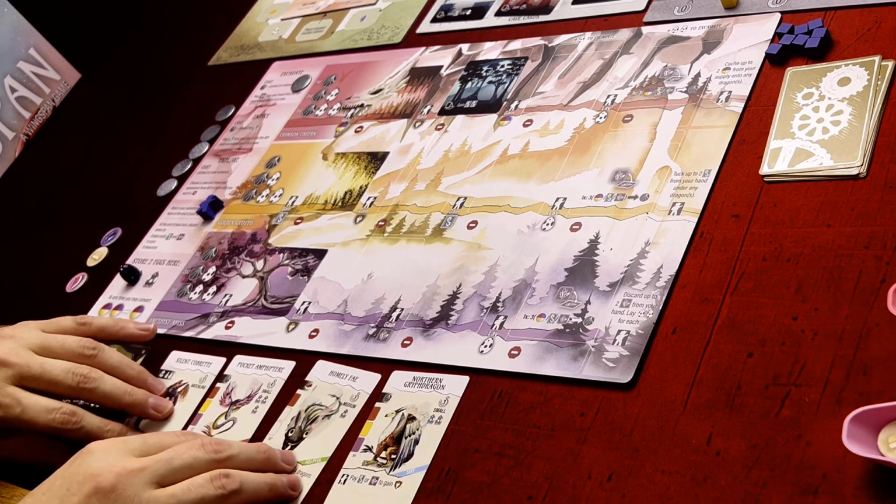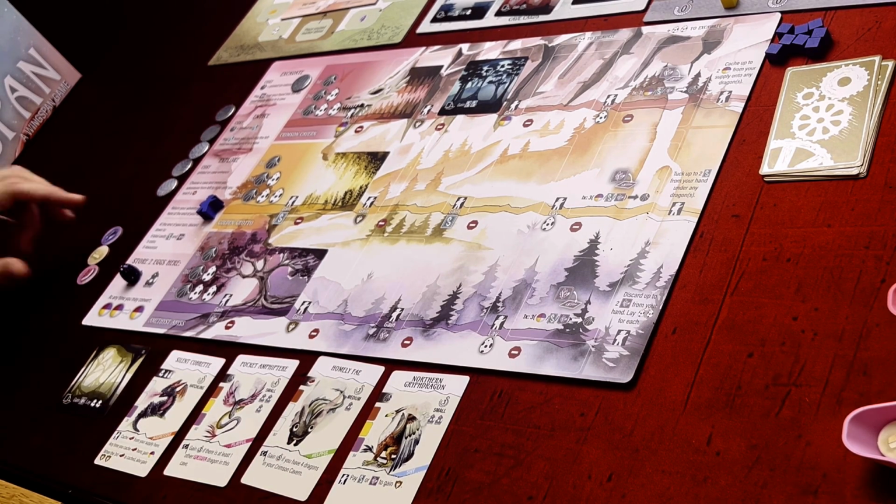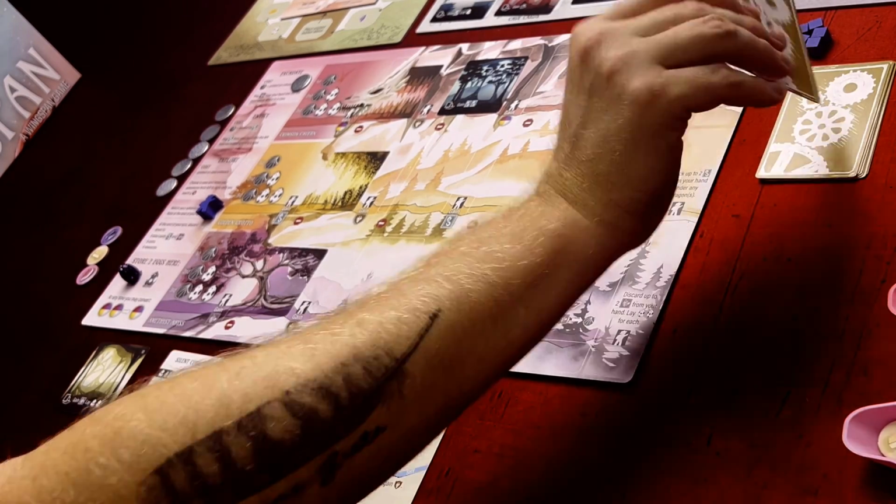So I now have 4 dragons. So I had 2 from the beginning, I had 2 caves originally, and I also had 3 resources which I got to collect at the start. So now it's the Automa's turn.